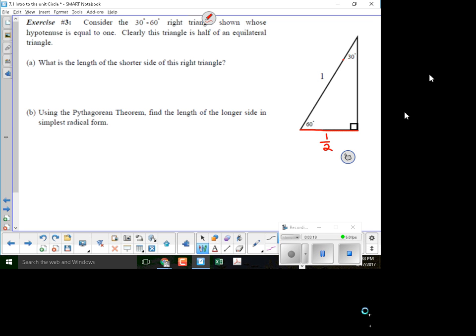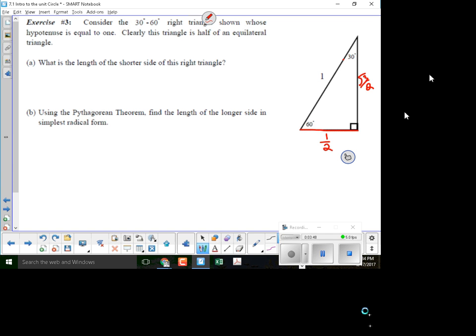Now how about getting from the short side to the long leg? From the short leg, multiplied by what? Rad 3. That was the other one. It's 30, 60, 90, right. So we multiplied by 2 to get to the hypotenuse. Long leg is radical 3. So this is going to be 1/2 times radical 3, which is radical 3 over 2. So there's the other triangle we're going to need today. So make sure you have that triangle copied down.